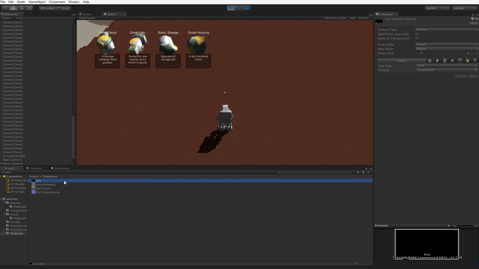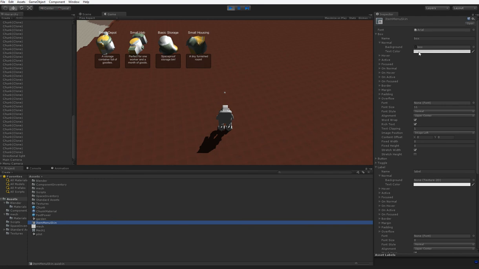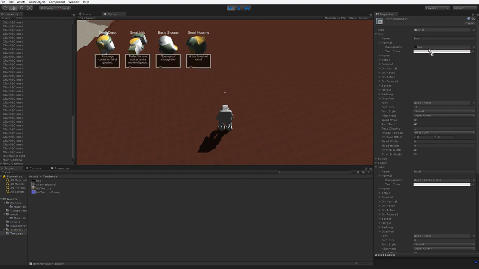Anyhow, now we've got this box right here with this little divot taken out of the corner, and what we're going to do is replace this with that, and the way we do that is we find our skin, the item menu skin here, and we take a look at this. We've got the boxes already open and we've ground down to normal, and there is the box background, but that's the pre-existing box background. We want this box background. I didn't realize they were named the same thing, sorry about that. And you can see that we now have a much more aggressive bordered box.